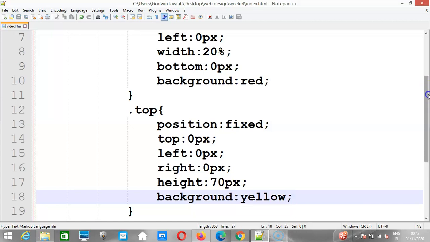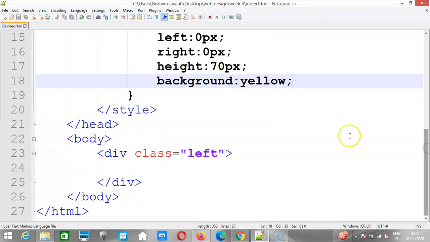Now we can call it. Okay, now when we come to designing a responsive website, we are going to change the positions so that they will not be fixed.